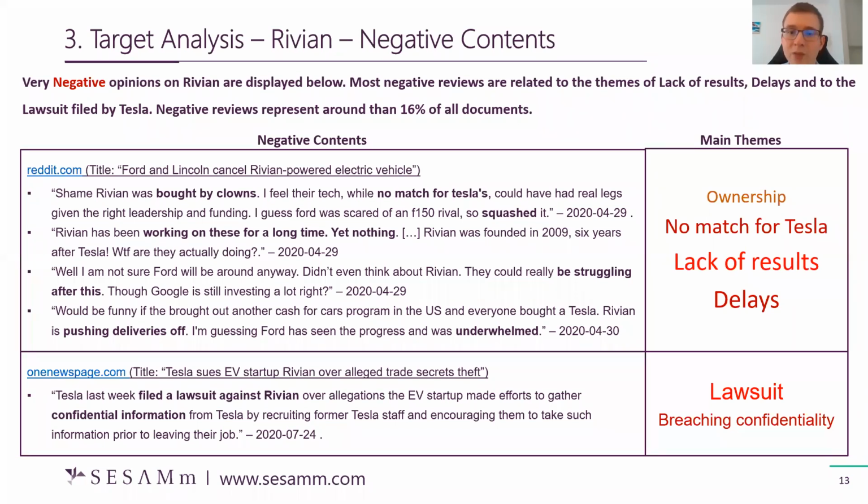And we're getting to that level of granularity of individual topics, as you can see here, like negative contents on one specific private company without having ever tried to track that company specifically. We can, through modular tools, analyze the fact that Rivian right now is accused of breaching confidentiality, has a lawsuit that is identified automatically as a key risk topic, and sees lack of results is something that is also mentioned by consumers.